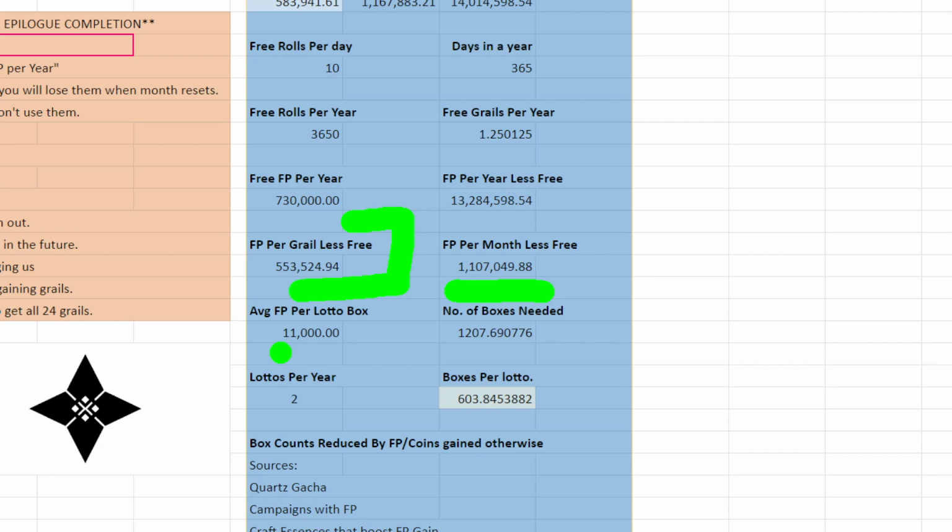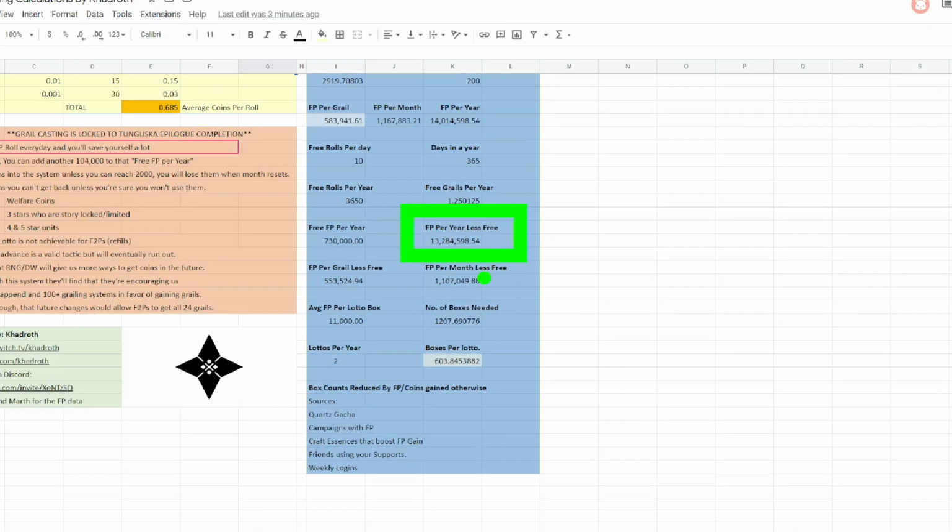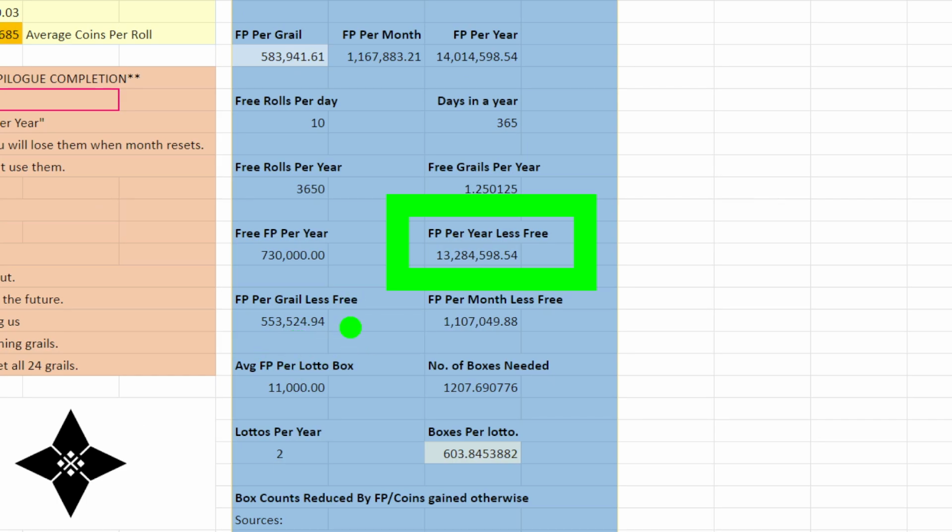And then from there we go, okay, well, how much FP then do we need from Lotto boxes, right? So we know that 13 million number is sort of our end goal. Well, there's 2 lottos per year, but we have to figure out what the average per box is. So what I ended up using was about 11,000, because I went back and looked through every single upcoming lotto to date on JP that they have had and determined that 11,000 was about our average, since there's a couple lottos that give a tad bit more and a couple of lottos that give a tad bit less. It's right about there is the number that we need.